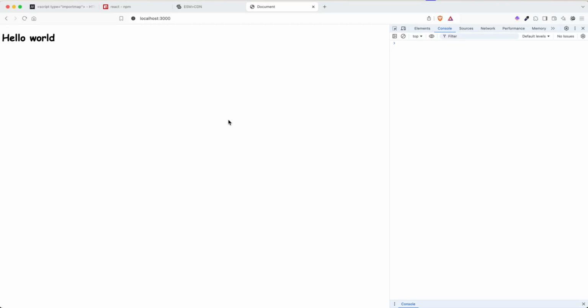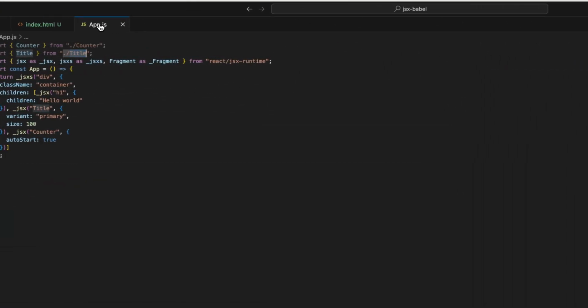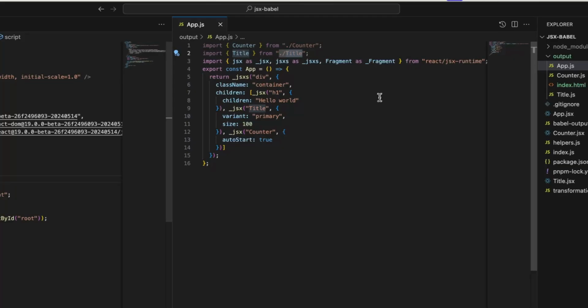Well, half worked. Actually, I have some text coming from app.js, but I don't see the title and the counter. If you go back here to app, we have our hello world here, but we don't have the title and the counter.